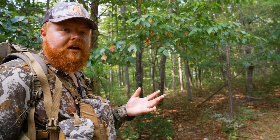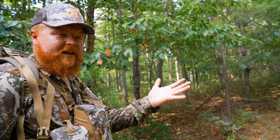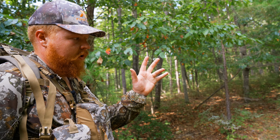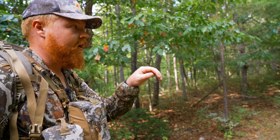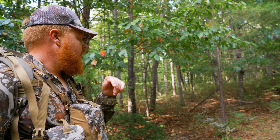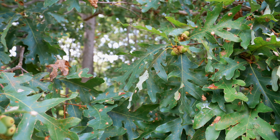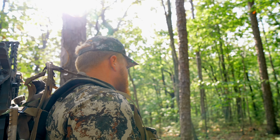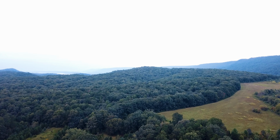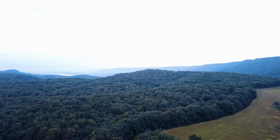So this area is what's called a ridge top hub. It's like your hand, where you have one high spot, which is like the palm of your hand, and then you have all these secondary ridge points that come up to that high spot. That's what this is. There's ridge points going off every direction from us, and based on Onyx, the white oak layer shows there's a bunch of oaks up here. It looks like there's a lot of mountain oaks right here, but there's probably some white oaks scattered throughout. So this is a great spot potentially for these bucks and these deer in general to come up to this high spot to feed before they drop down to some of the private and everything else down the bottoms.